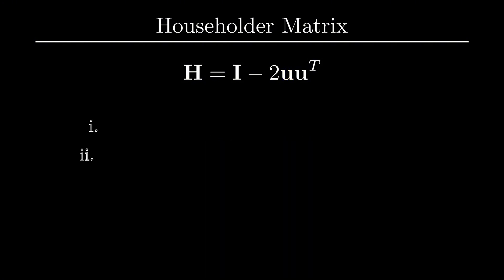There are two important properties of Householder matrices. First is that they're symmetric, so if we transpose them, we actually get back the same matrix. We can check this by transposing the right side of this definition. Recall that we can distribute the transpose operator over the sum, and now the equation we're left with can be simplified very easily.